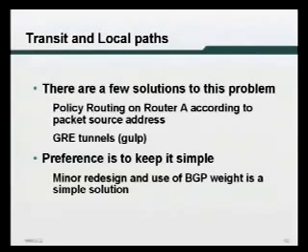My preference, as ever with any of these things, is to try and keep it simple. It just needs a minor redesign and the use of a BGP weight. If you remember, BGP weight is not really an attribute, but it's like a local preference. A local preference only applies to the local router. And it's quite handy for a situation like this. The main use of weight in the last few years has been for the reverse path forwarding check in multihoming situations. But this is the other use of the weight. And I've used it like this many times to great effect.